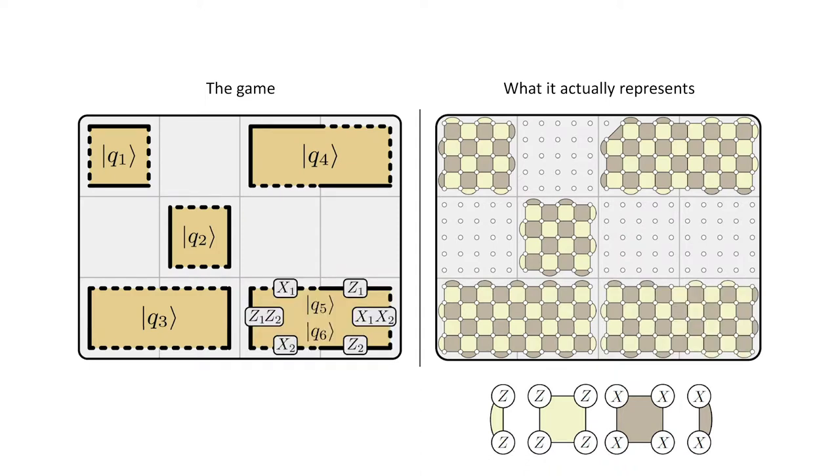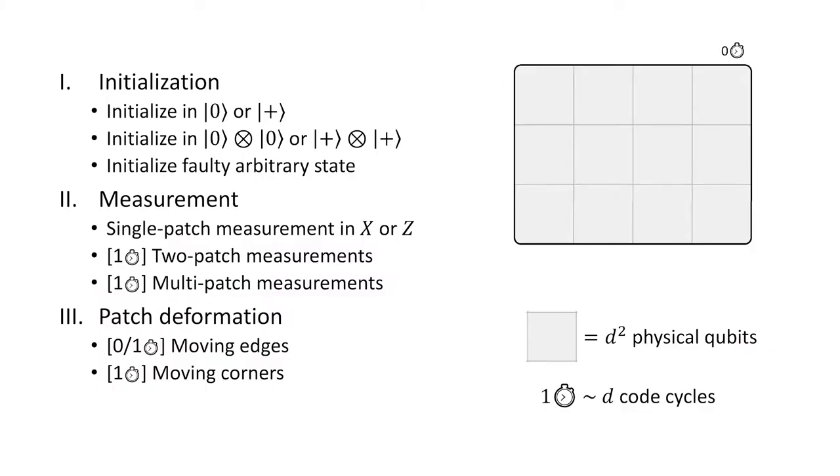They occupy two tiles, but also represent two qubits, with the first qubit's Pauli X and Z operators in these top two edges, and the second qubit's Pauli operators in the bottom two edges. These patches won't be too important. We'll just use them in one specific context later on. So that's the board and the pieces that you can place on the board, but what are the actual rules of the game? There's a certain set of operations that you can perform, and some of these actions have a time cost associated with them, while others don't.